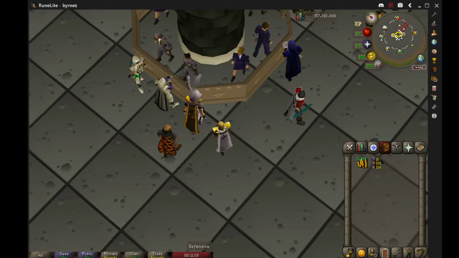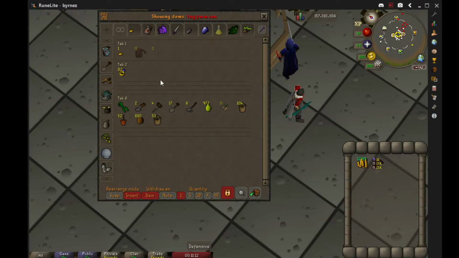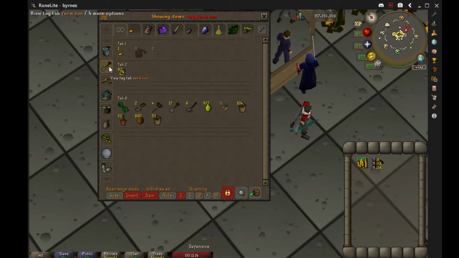Mad thing. Let's go. So, first thing you need: teleport runes and money. Farming. I've got a farming tab. Now, you probably don't know how to do this on RuneLite. That's alright. Everything I need for a farm run is in here. It depends what you want to plant.